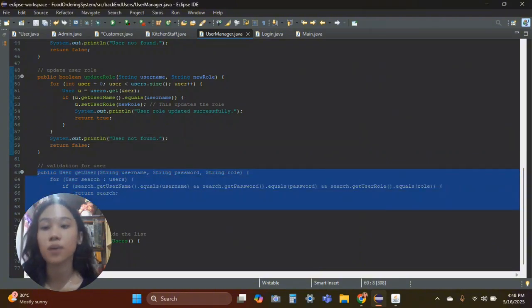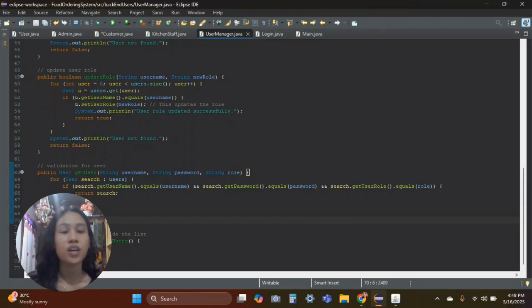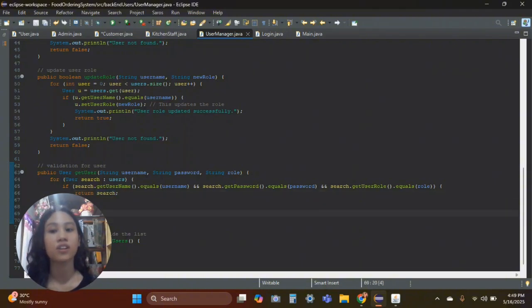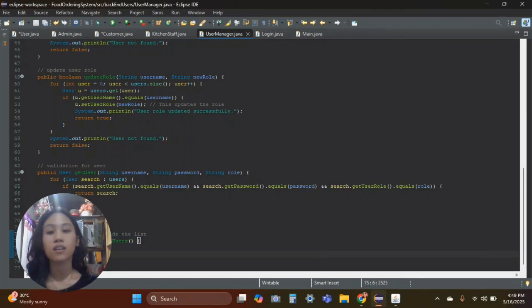Second to the last, we have the get user function. This is for validation so that when we log in, we look for the account through the list to know whether there are matching accounts. If there is, it would return it, and if there's nothing, it is null. The last one is getting all the users contained in the list.